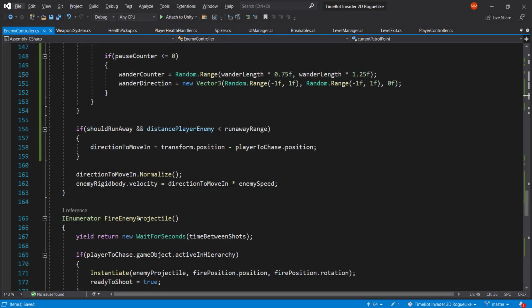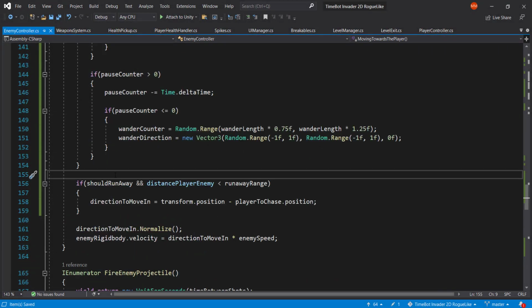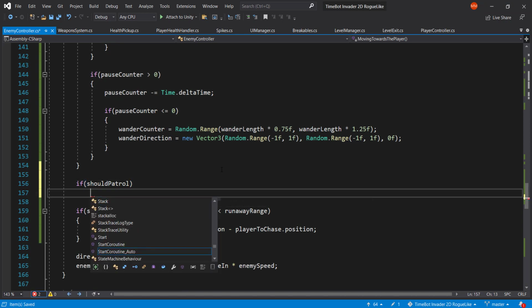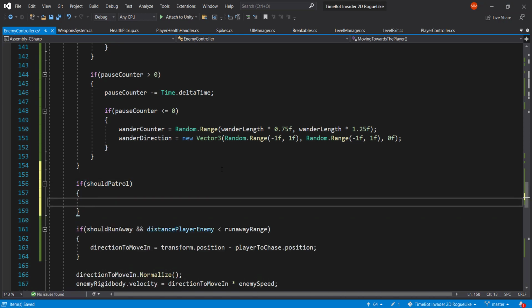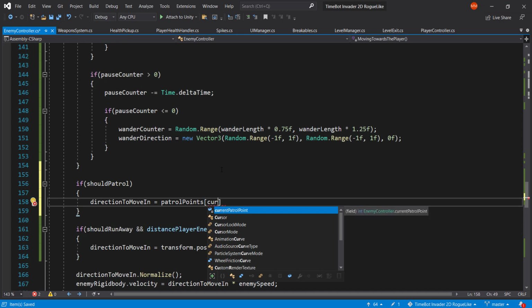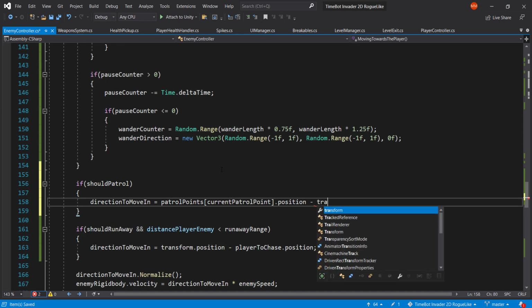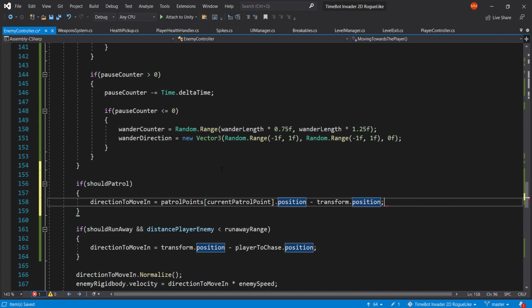Okay, welcome back. This was one of the harder challenges, I know, I admit. So in here we're going to create an if for whether we should be patrolling. Then we are going to set the direction to move in, and it's going to be equal to patrol points at the current patrol point dot position minus the transform of the current enemy dot position.